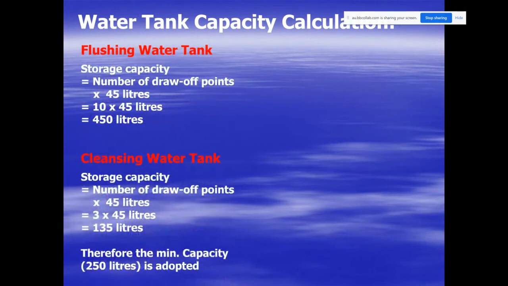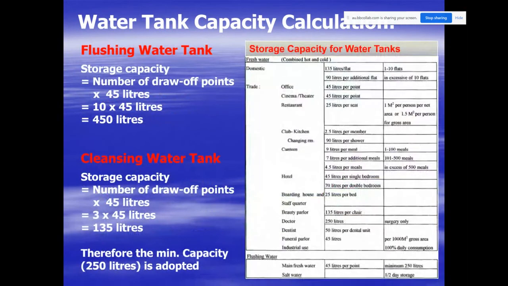Water capacity calculation, I told you already. Follow these tables which I introduced. If this is the total water capacity required, maybe you can identify, for example, 30% at the ground floor, 70% at the roof. So it is your decision. It depends on your decision. You are the designer, you can make the judgment by yourself.